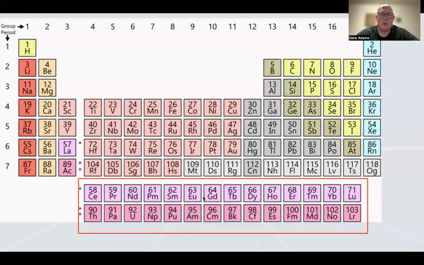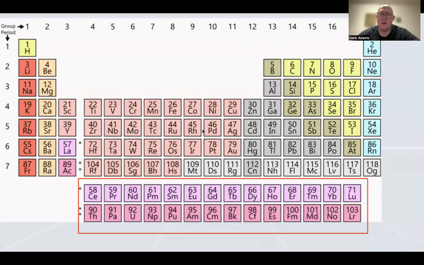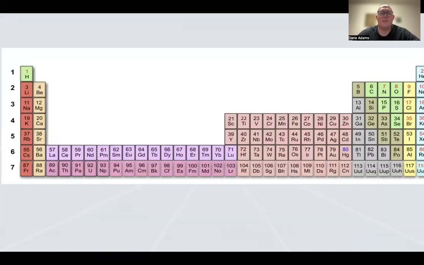So this row here, which we call the lanthanides, belongs right there after the element lanthanum. And this row here belongs right here after the element actinium. So if we had an accurate periodic table, it would look like this. Now you can probably guess why we have chosen to remove these 2 rows and place them underneath. That's simply because we like to print things and put them on posters. This isn't a super friendly poster, but this looks better on paper and printing wise. So that's the only reason we do it.